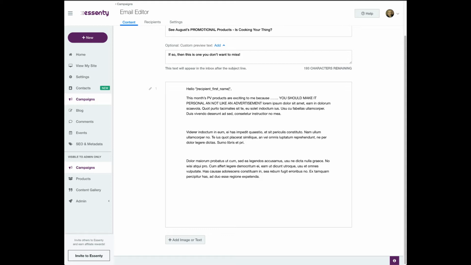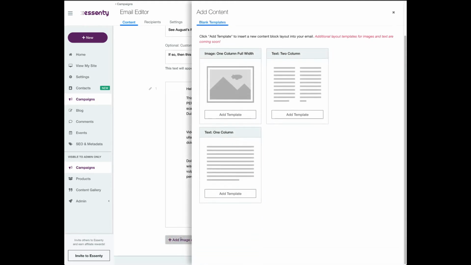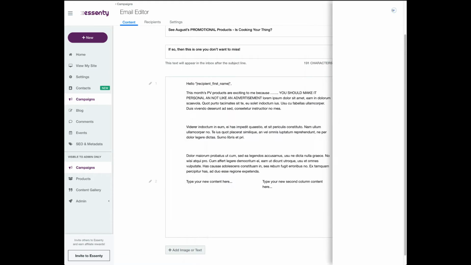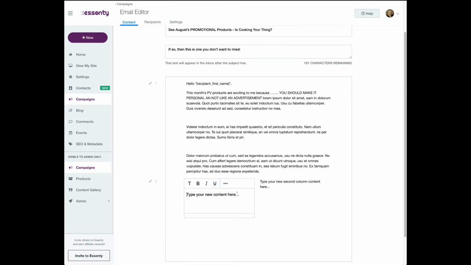I want to now go ahead and add another box here because our options are 2 columns, an image, or another full column. Right now I'm going to show you how to do 2 column. So I've clicked add it. I saw that it added it, and I'm going to close this out. Now here it is right here, and I already have the things to paste in there. And I'm going to do a little bit of formatting for you so you can kind of see how easy and fast it is to format this.